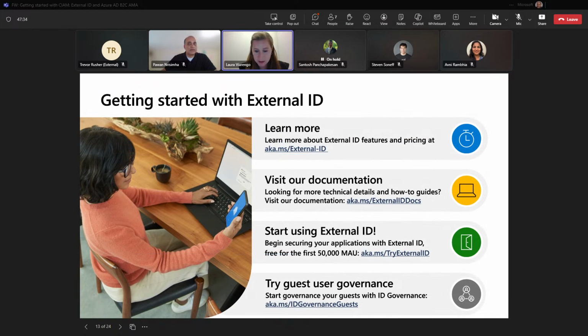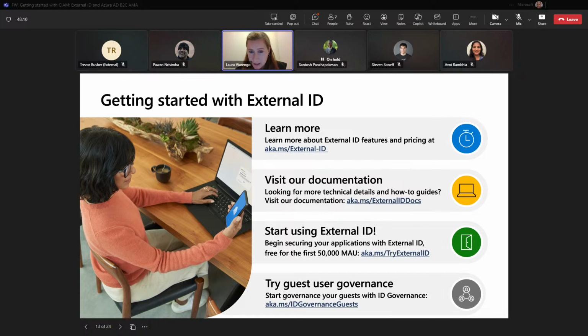Okay. Next question we've gotten is, am I right in saying all changes are being made to the external tenant and workforce tenant, or B2B is remaining as is? I could take that one. So yes, all previous Azure AD B2B experiences remain the same. B2B is now just part of Microsoft Entra External ID. So when we look at the MAU count and, for example, the add-on ID governance, that's applicable to any external user, whether they're in your workforce configuration or in your external configuration.